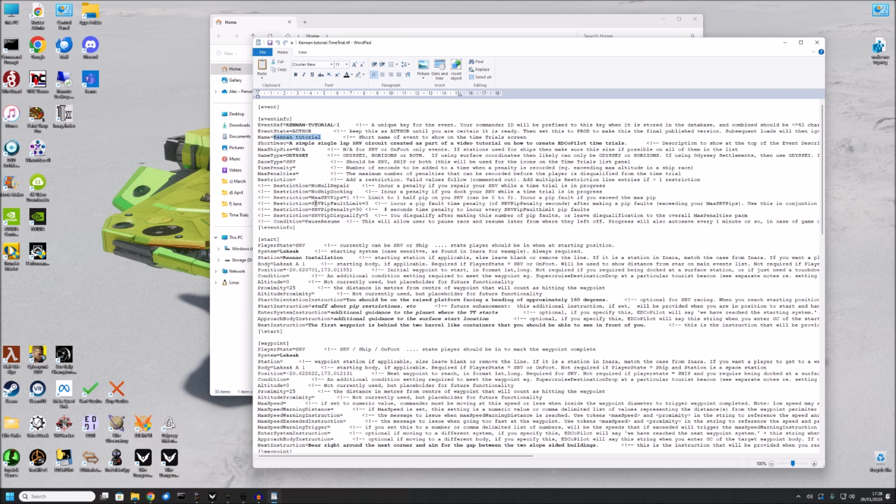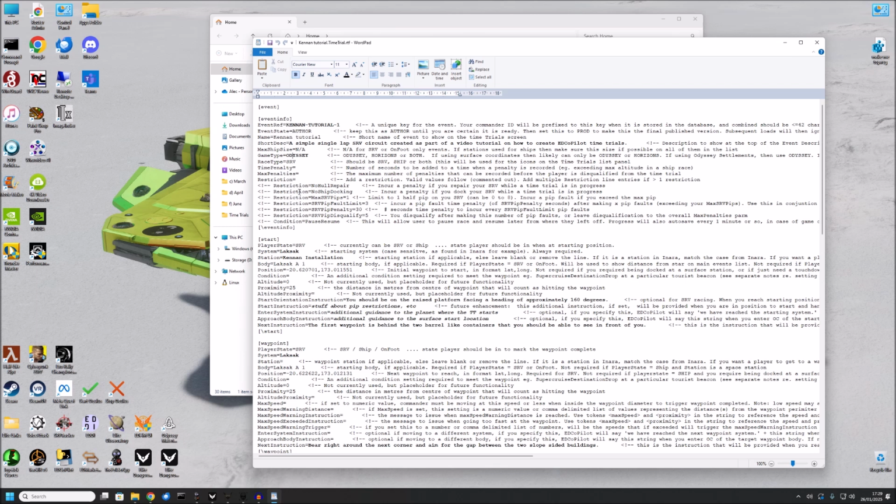The event name here was converted directly from the name I gave to my route in SRV Tracker. So the first thing you'll definitely need to fill in is this short description. That's basically the brief description of your time trial that appears when you select it in EDCopilot. So maybe give people a clue as to what's involved, whether it's how many laps there are, perhaps what the terrain is like, or what sort of distance we're talking about. Just a little bit of information about what your time trial is all about.